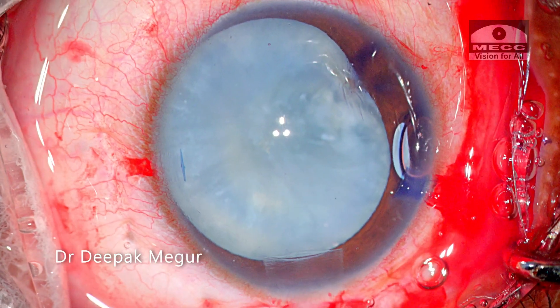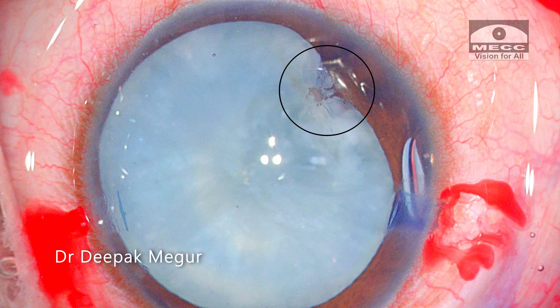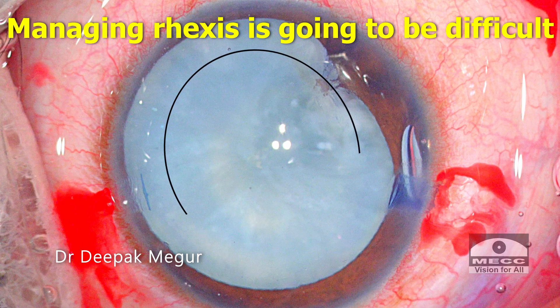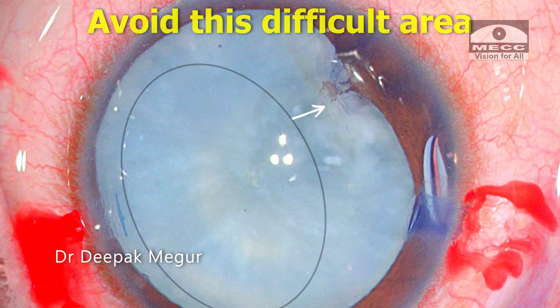My major concerns are that the area of the anterior capsule which has sustained penetration looks calcified, and I don't know whether the posterior capsule is also punctured at this point. Making a rhexis is going to be difficult owing to this area of calcified quadrant. So I have planned an eccentric smaller rhexis to avoid this difficult area, and I'll be considering enlarging it depending upon how the situation presents itself later.